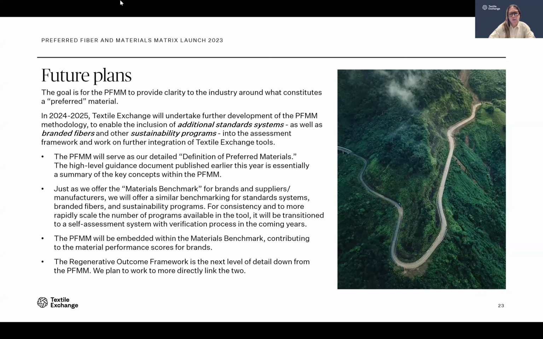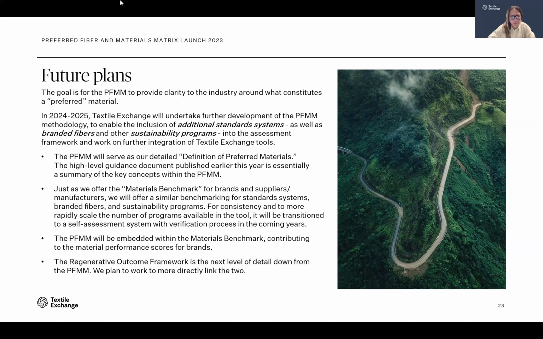And that will require a bit of an additional methodology update, because many of the questions or indicators within the PFMM are written to be specific to standard systems. So what we want to do as a next step is take a pass through and do a bit of structuring of the tool so that it can also be applicable to branded fibers and other sustainability programs in addition to standard systems.